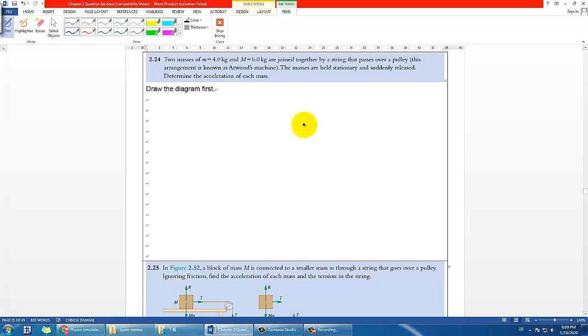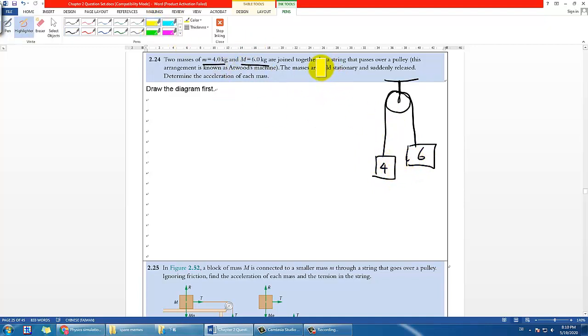Okay, so let's take a look at the first question. There are two masses, 4 and 6 kg. Again, they are joined by a pulley. Of course, for an actual pulley, they should have a certain way to fix it, maybe to the ceiling or somewhere, a fixture or something. You don't actually need to care about that here. And there's a rope or string hanging them up vertically. So 4 and 6. It doesn't really matter what height they started with.